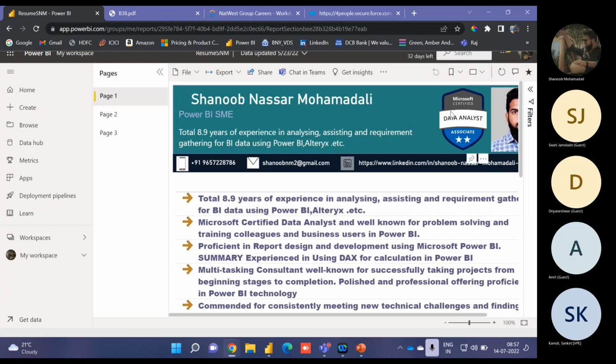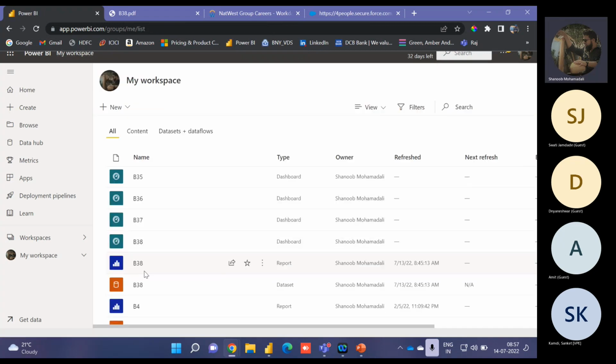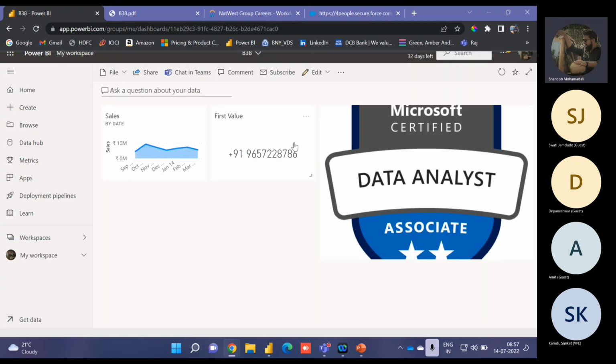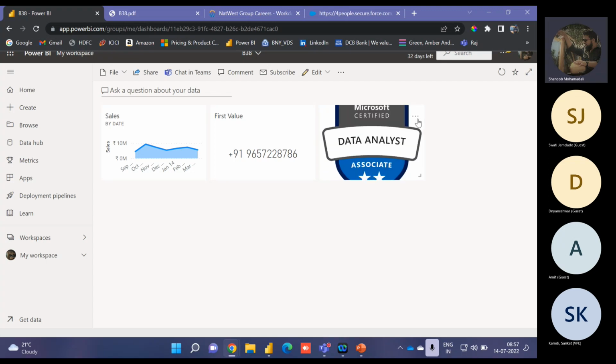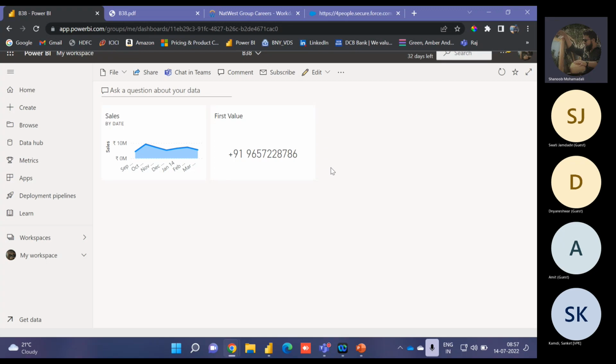Once you're done with all the Power BI material, if you want to do a Microsoft certification, this is what you will achieve once you pass the Power BI certification. So that's what a dashboard is, in which you can pin some things.